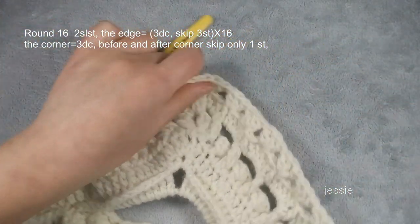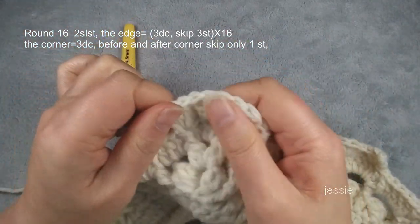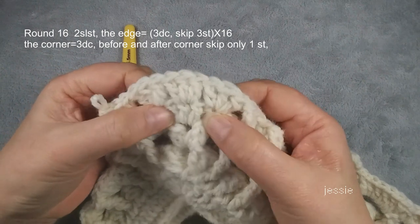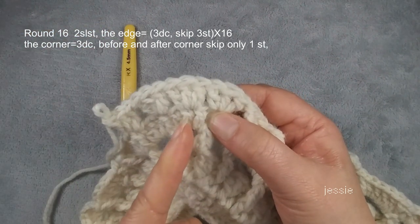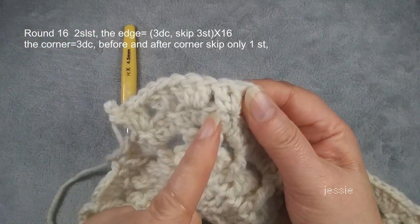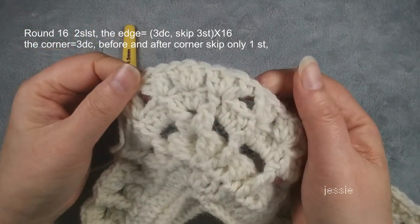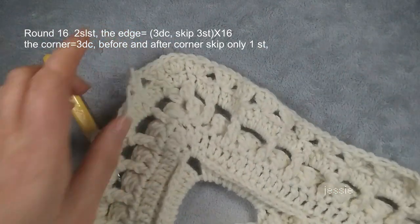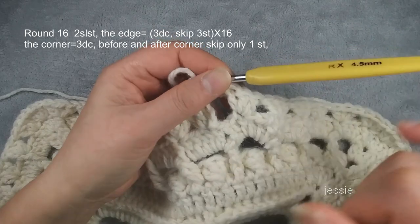The edge. So you see the corner should be like this. We only use this corner, we have 3 double crochet. The second double crochet stitch, we make 1, 2, 3 double crochet. Here we skip 1, here we skip 1. Okay. Now we finish round 16.